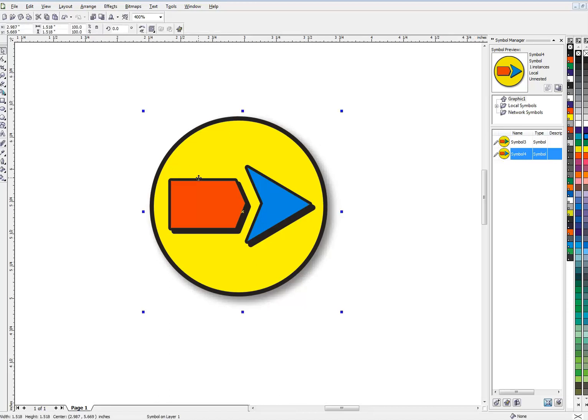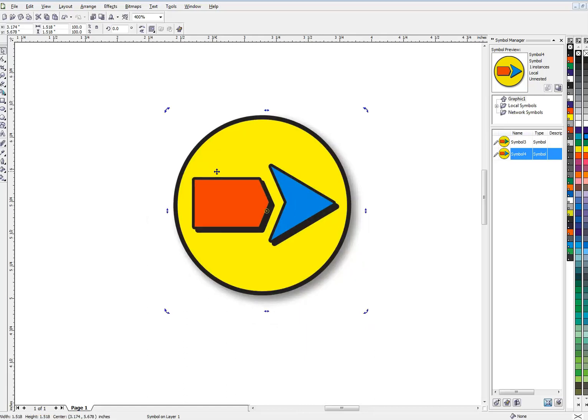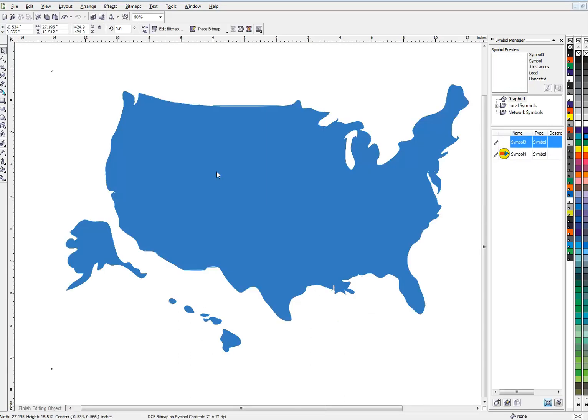Okay, so now it's a symbol, and once again I can't do anything with it. So why would you do such a thing? Well, here's an example of how you might want to use a symbol. Now that we have our symbol here and a little map of the United States. Now I'm from Hawaii, and I've always wondered why they put us down here in Mexico, and Alaska's over here by San Diego, so Cabo San Lucas is somewhere down here. But anyway, that's neither here nor there.